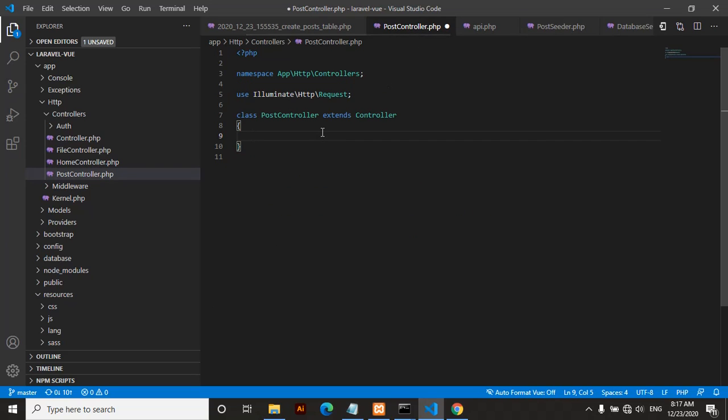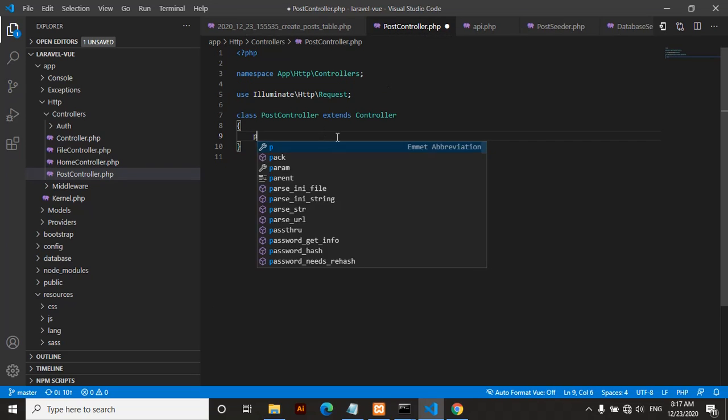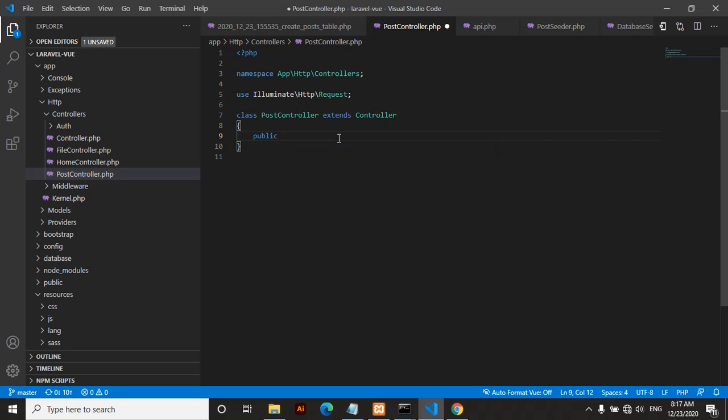now if I go to the controller, let me define my function. Public function search, here is a Request, return hi from the API.